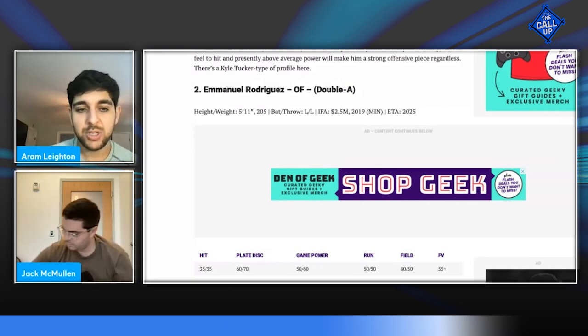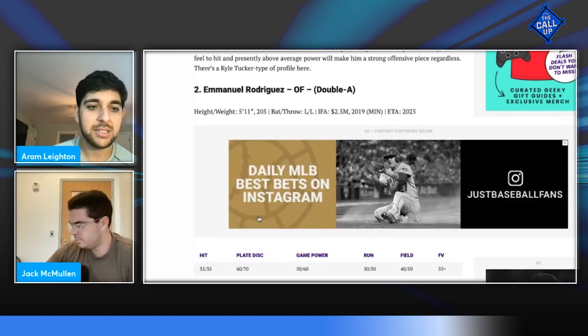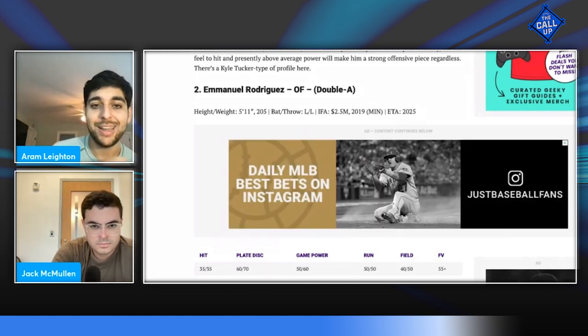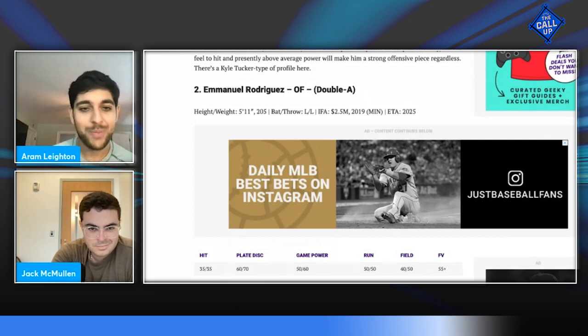The plate discipline has always been there, but he's been too passive in the past. And I think when people saw the strikeout rates, it was like, if he's striking out 25, 30% of the time in high A, what's he going to do in double A? It's going to be 35. It's going to be egregious. No, because I think a big part of it was he would get so deep into counts because he was passive, and then one swing and miss or one bad call and you're done. That's it. Strike 3.